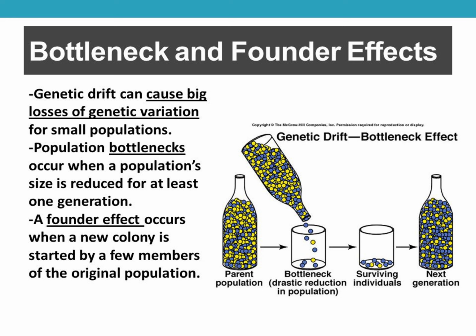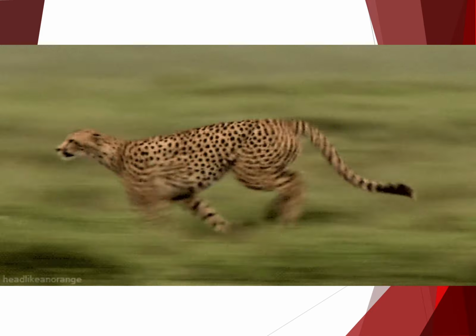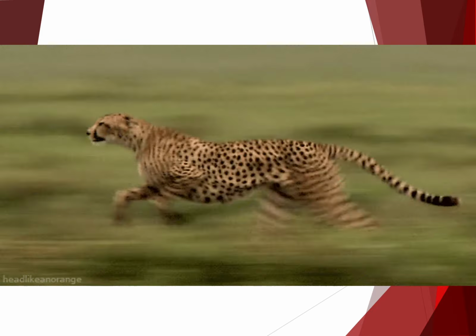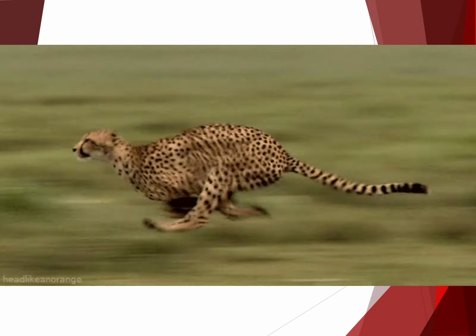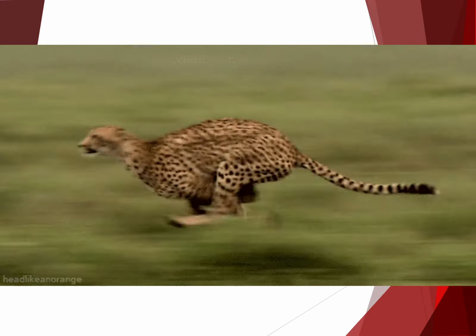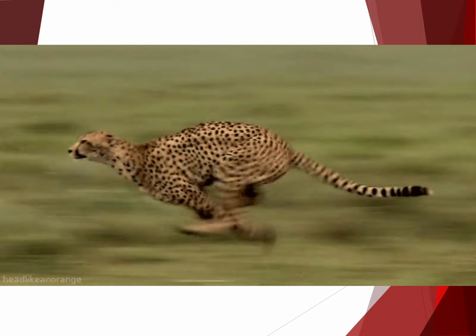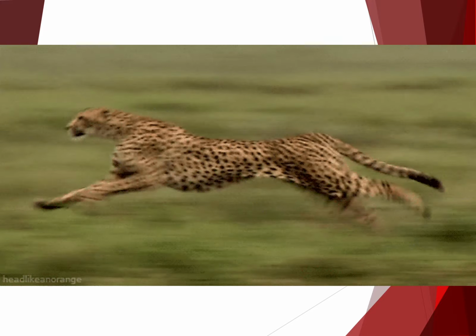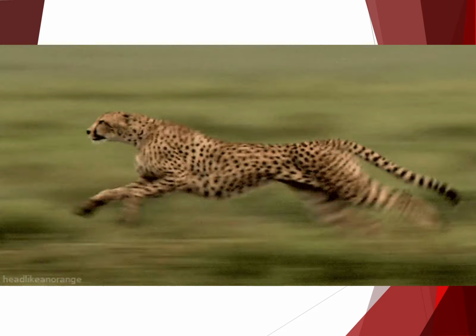The bottleneck effect can greatly reduce the genetic variation of a population. For example, the African cheetah is a species with a low genetic diversity. Using DNA analysis, scientists have determined that the species almost became extinct and went through a bottleneck around 10,000 years ago. So, all of today's African cheetahs are descendants of just a few survivors of this near extinction event.